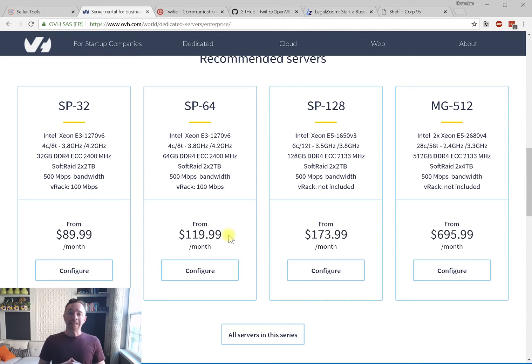Now, each brand gets its own username. All right, so there's brand A login, brand B login, and brand C login. I know I'm getting a little techie here. I did come from the tech world, so it makes a little bit more sense for me, but essentially think of it like logging into your laptop or computer at home, or even like a Netflix profile. Each profile gets to see different movies and has a little different icon. Same sort of thing. So each brand gets its own login, and then we separate that by IP addresses.